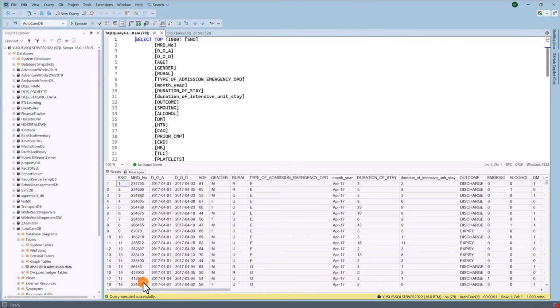You could either be an emergency patient or outpatient. Whichever one you are, there should always be a date of admission and a date of discharge. So what constitutes a duplicate in this data set is to understand that for a complete record, there's a date of admission and a date of discharge, and if you have multiple records having the same date of admission and the same date of discharge, then that is a duplicate.